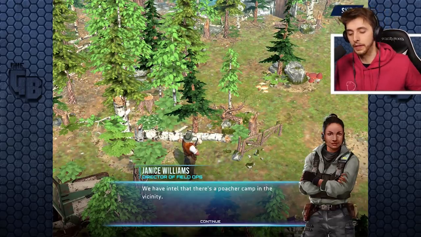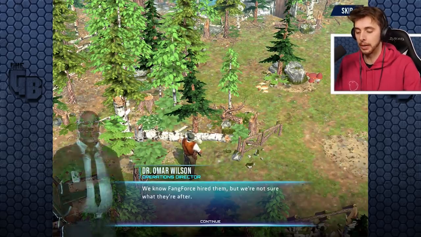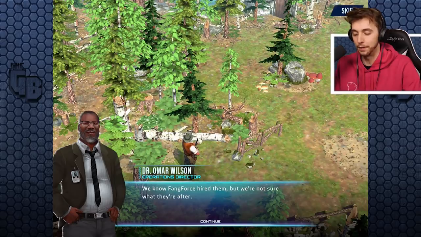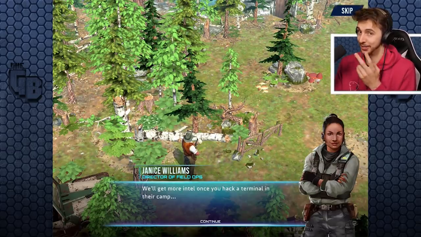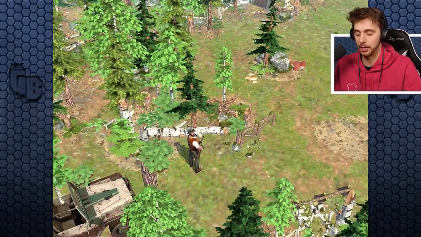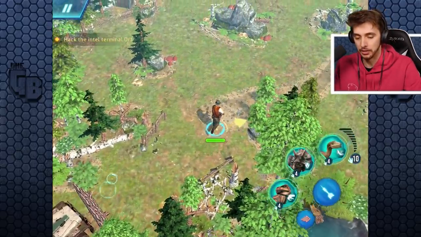Here we are. We've entered. There's a poacher camp in the vicinity. There's poacher camps everywhere, apparently. America's gone to hell. We know Fang Force hired them, but we're not sure what they're after. Ooh, Fang Force. Ooh, those edgelords. We'll get more intel once you hack a terminal in the camp. Oh, we're doing that, are we? I get my elite hacking skills.